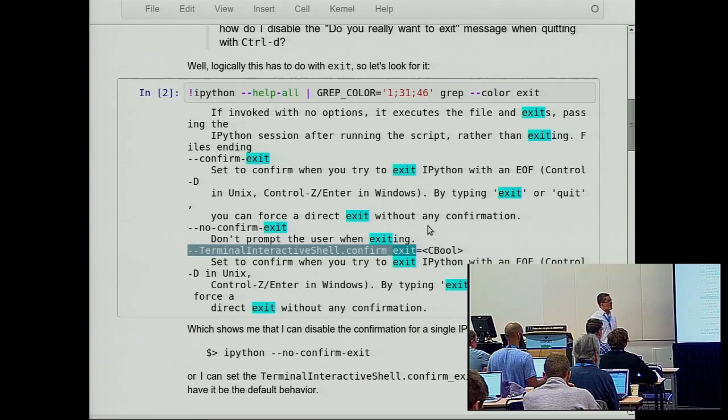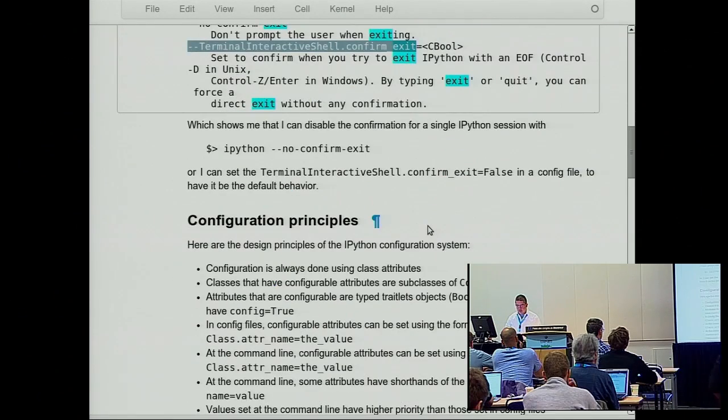So what you'll see is that a lot of flags have this format: -- Python expression equals Python value. That's because all of the values in the configuration files that are Python object properties can be set at the command line with their fully qualified name. And we have a pretty elaborate system that reads these command line flags and applies them at initialization time as object properties. The config part of IPython is actually a project in and of itself. It's one of the most complex pieces of the project.